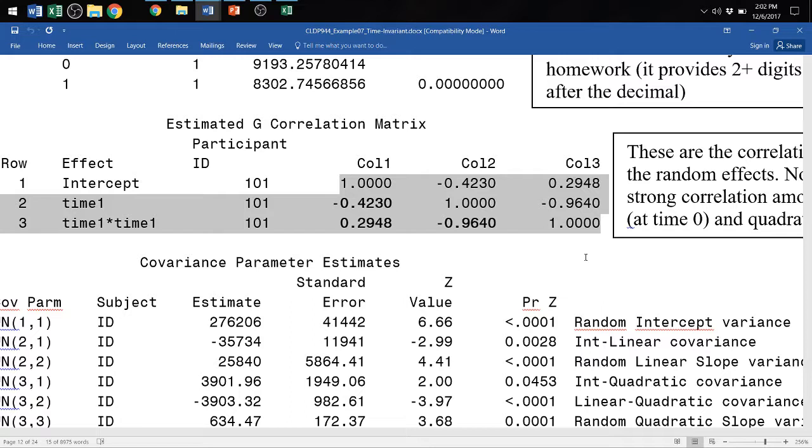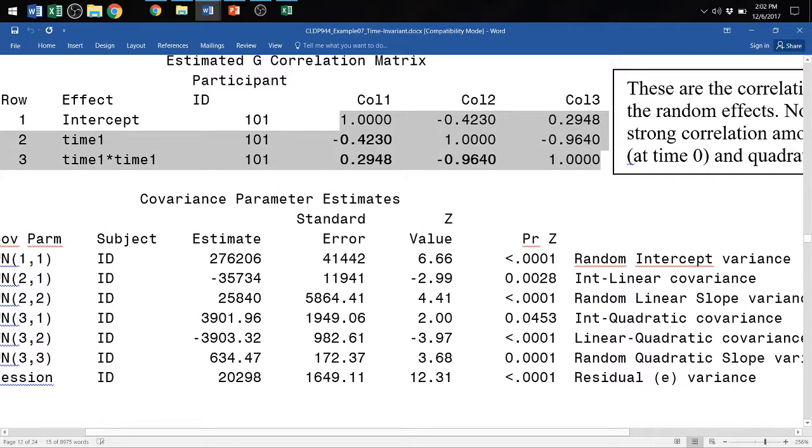Do you think that time and time squared are related? Odds are good, right? Yeah. So this is the point at which someone would say, well, I should have done orthogonal polynomials or orthonormalized transformations, to make them not related. They're still going to be related. So keep in mind that how correlated your random effects are may lead to screwiness down the road. You can see reductions in linear slope variance that should have shown up in the quadratic slope variance or vice versa. If these things are very highly related, it becomes harder and harder to parse what is an effect on linear time versus an effect on quadratic time. And in fact, we will see a consequence of that here in just a moment.